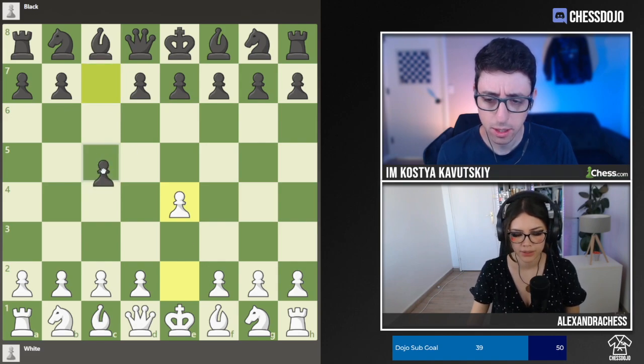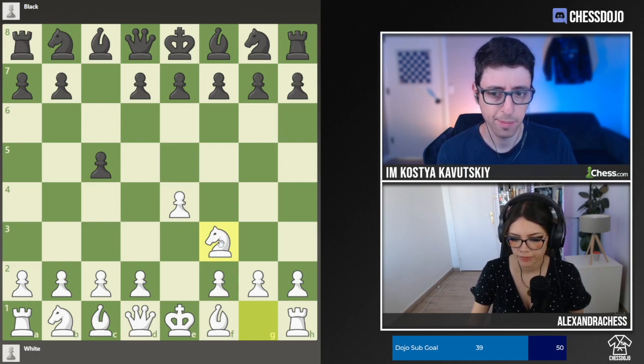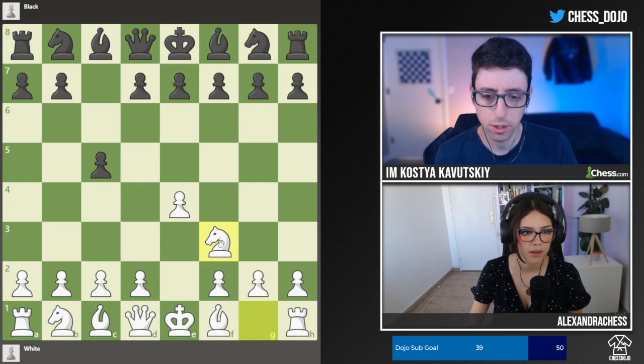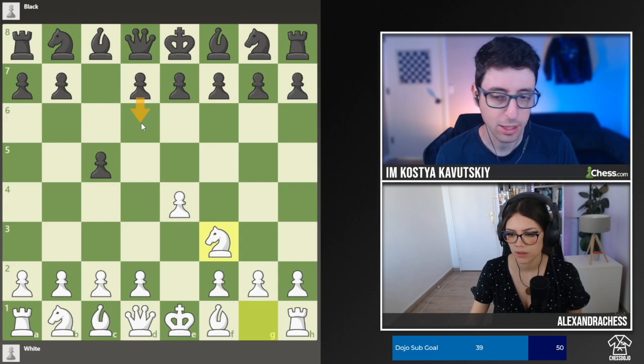Okay, so we're on this board. Obviously, there are a lot of Sicilians that Black can play after knight f3. If there's not one in particular you wanted to start with, I figured we could probably just start with the Najdorf, because this is maybe the most common these days.